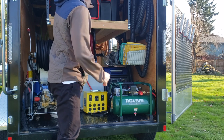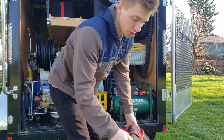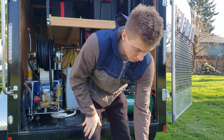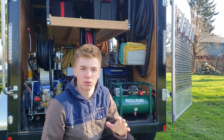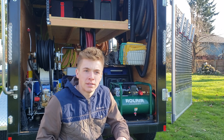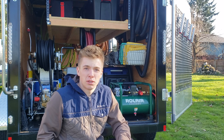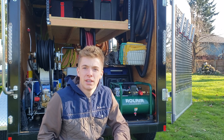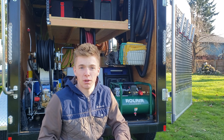I retired the JC Harden completely from my arsenal. I don't have it in my trailer whatsoever — I actually disposed of it because it just wasn't valuable to me. It did the job for maybe 30 or 40 cars and then it started breaking. When I'm investing in tools, I want tools that are going to last, and if I do proper maintenance, they shouldn't break. I was doing proper maintenance, keeping it clean, and it still failed on me.